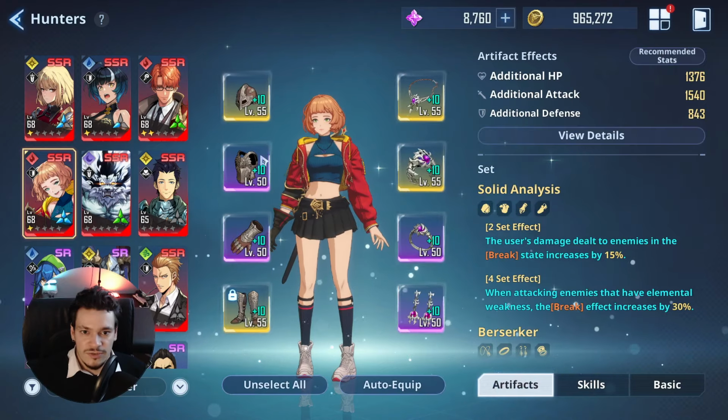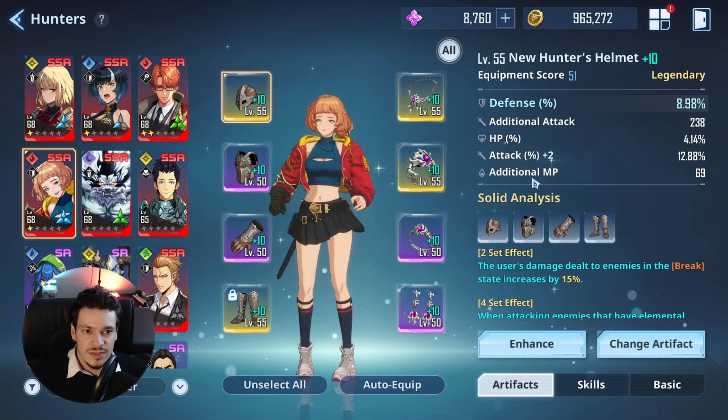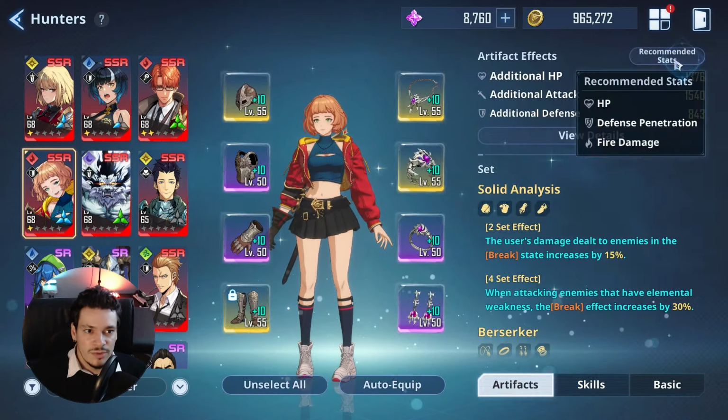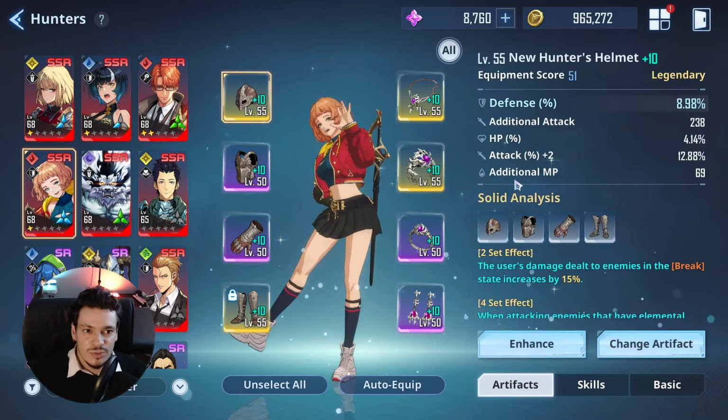Now, here on the artifacts, I didn't mention this before, but you should be looking to get some HP if you can, some attack too, and also some defense penetration. Let me show you. Recommended stats: HP, defense penetration, fire damage. Of course, some attack will also help.